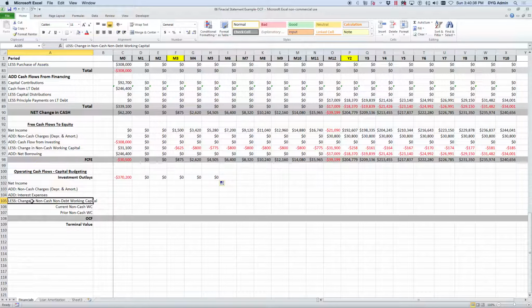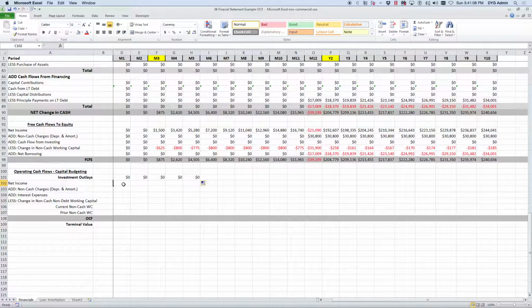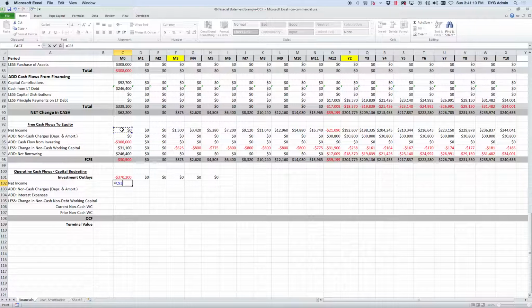Then we also have to add back the non-cash working capital. The catch here is, again, even though it's not explicit, we can't add back in working capital impacts of debt, so short-term borrowing. So we need to just go ahead and add back other things other than that. And so you'll see we'll build all of that up. So net income, I'm just going to go ahead and grab the net income that we used in the free cash flows. It's fine.